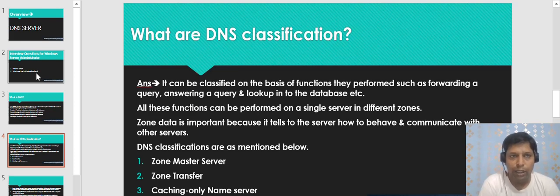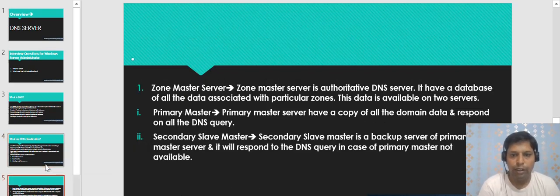In caching only, the server stores the result itself, and if the same query comes again for that particular host, it will give the result instead of searching any other server. It will fetch the detail itself and provide the result. So let's see in detail.